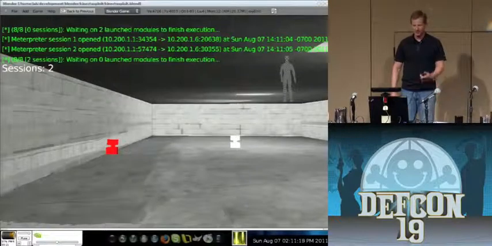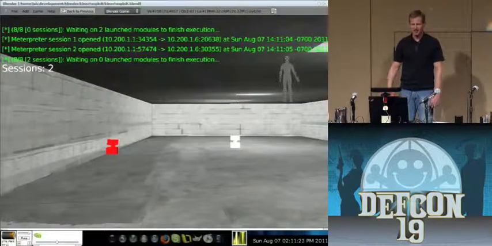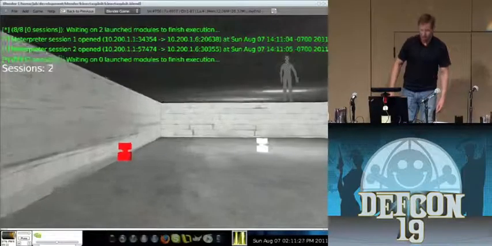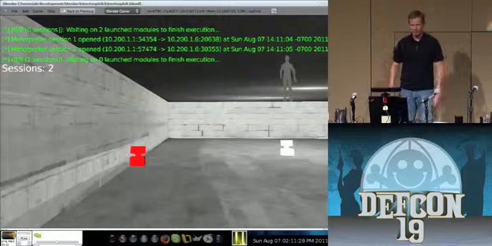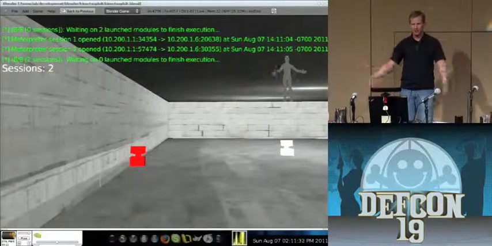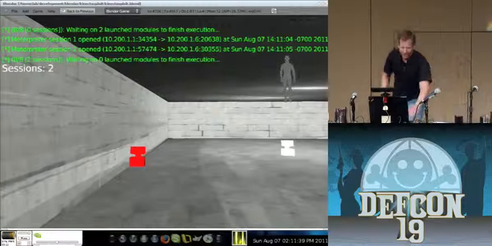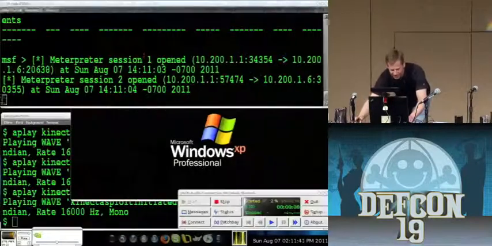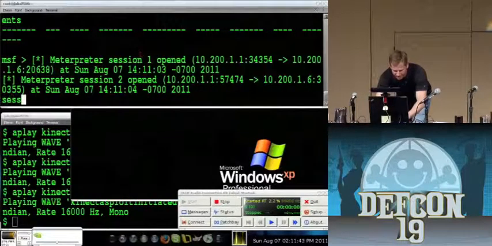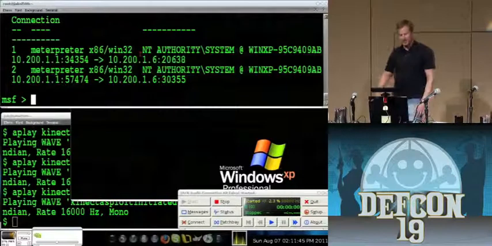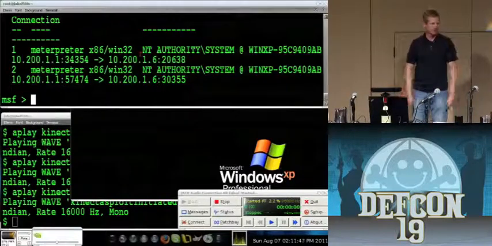I'll get out of the game and show you their actual real live sessions in Metasploit. But the next idea that I got for this one, this doesn't work yet, would be that you march up to this thing and then through some gesture, maybe hopping or something, you launch yourself into the computer. That becomes a different scene that you could use to drive one of the interpreter sessions that you got in there. So, like I said, there are real sessions, 2 of them in there, and that is Kinectasploit. Thank you very much.